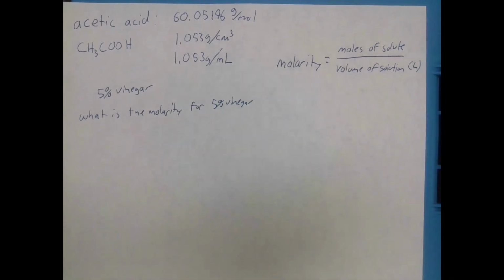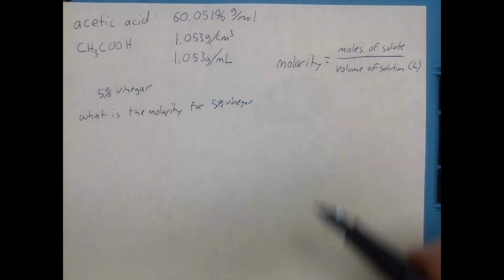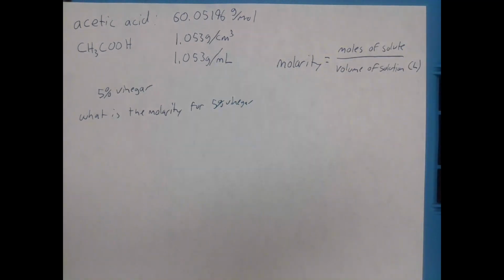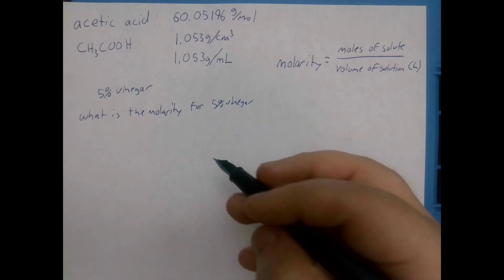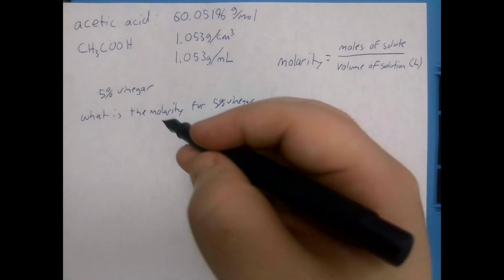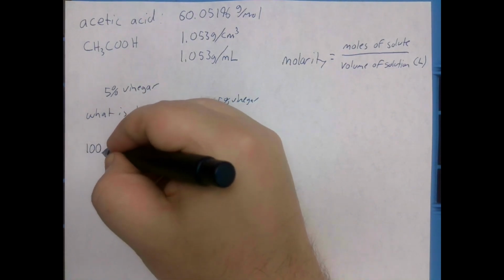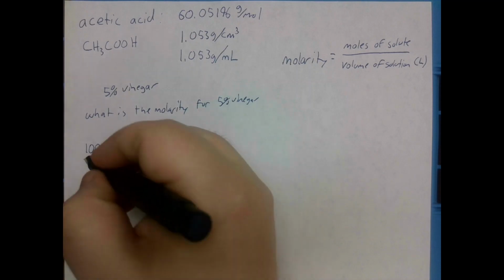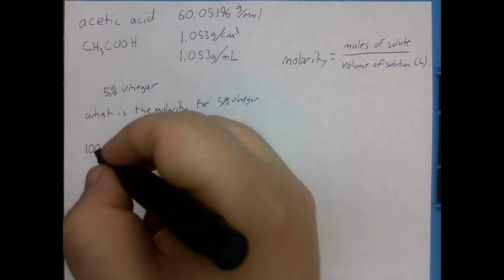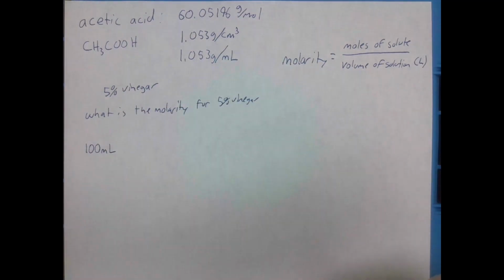So, molarity is constant after you've made it. It doesn't matter if you have a concentration of 1 molar, then 1 drop of it is 1 molar, or 1 gallon of it is 1 molar. It's constant, it doesn't change. It's like density. So I like just choosing a starting amount, like 100 milliliters. Let's just guesstimate, because we know it doesn't matter if it's 1 milliliter, 100 milliliters, or 1 billion milliliters. It would all have the same molarity.